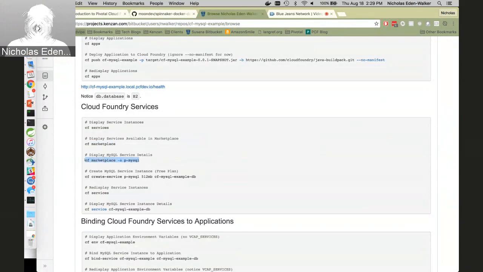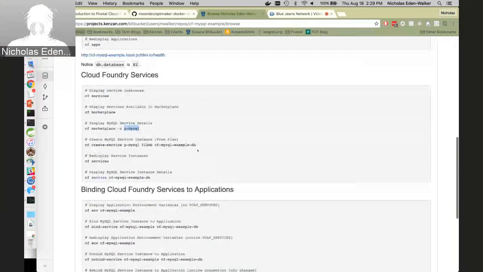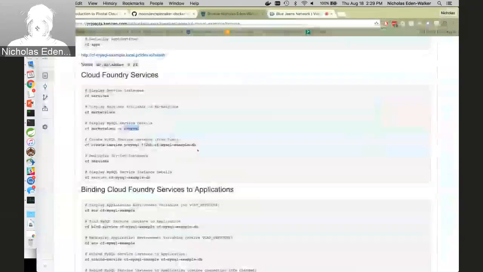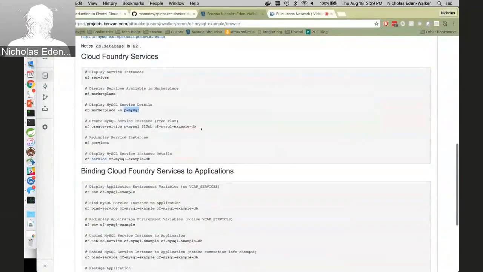And so the way you do that is you check the marketplace, and if we check the marketplace, we would see that there's a bunch of services listed, and we're about to get there, so I can show you what it looks like. And then you would actually create a service. You would say, I want to create a MySQL instance for myself to use. So I would specify the name of the service, and they come with plans.